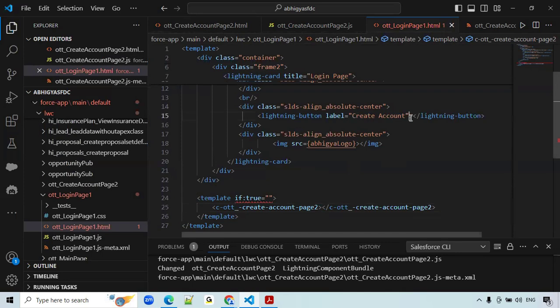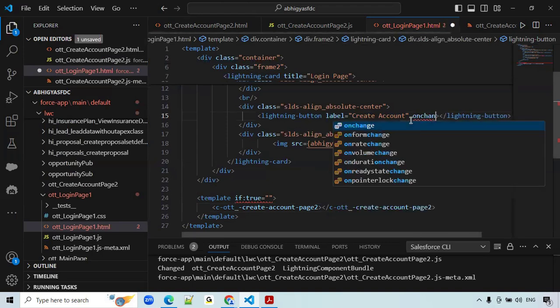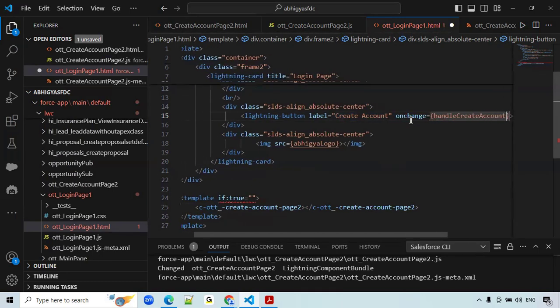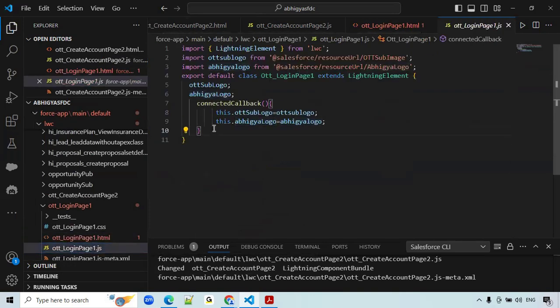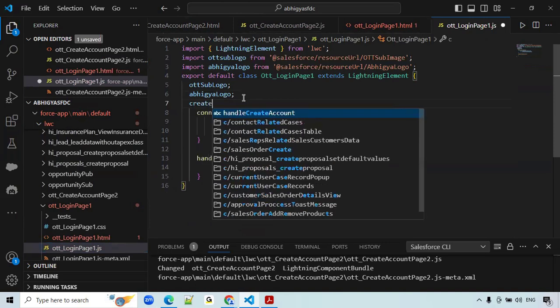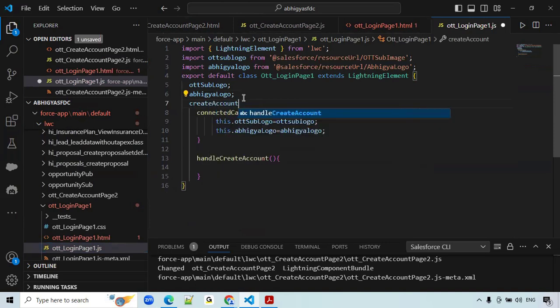That's why we take onclick handle create account. Now we have to take one property, display create account page.